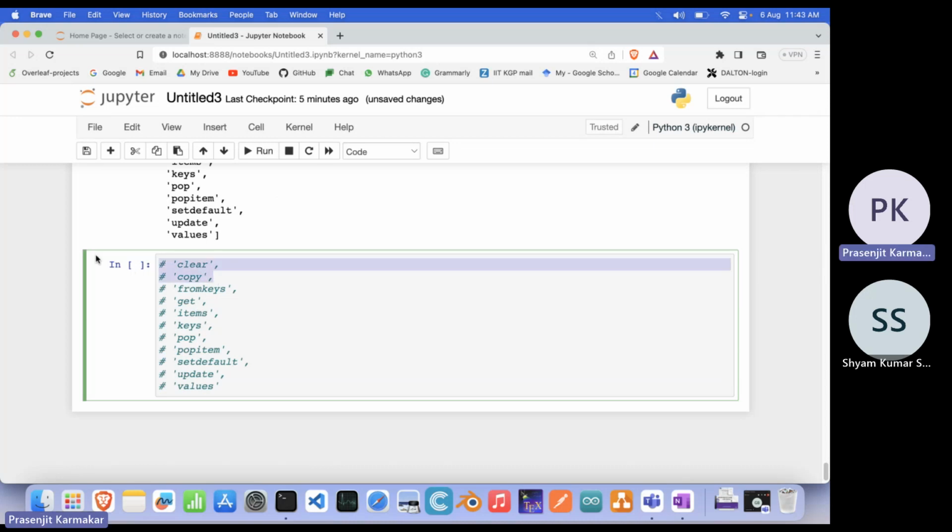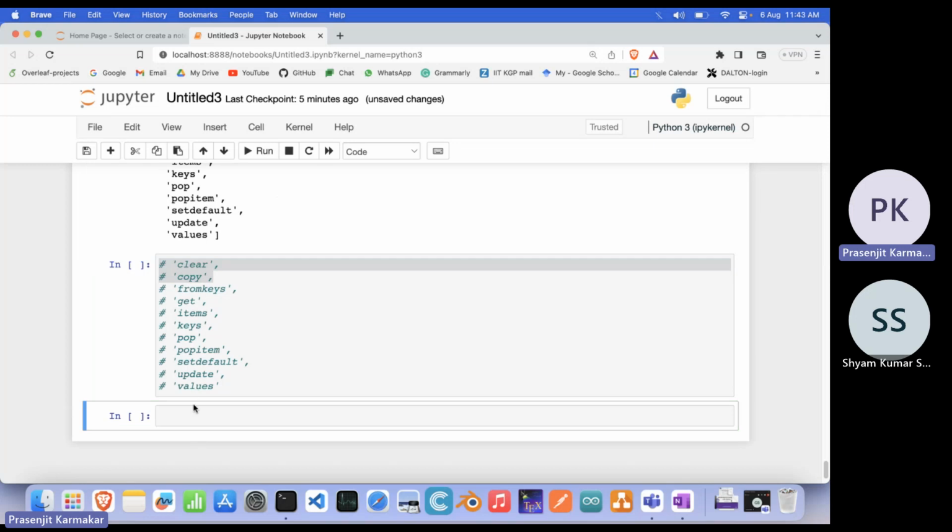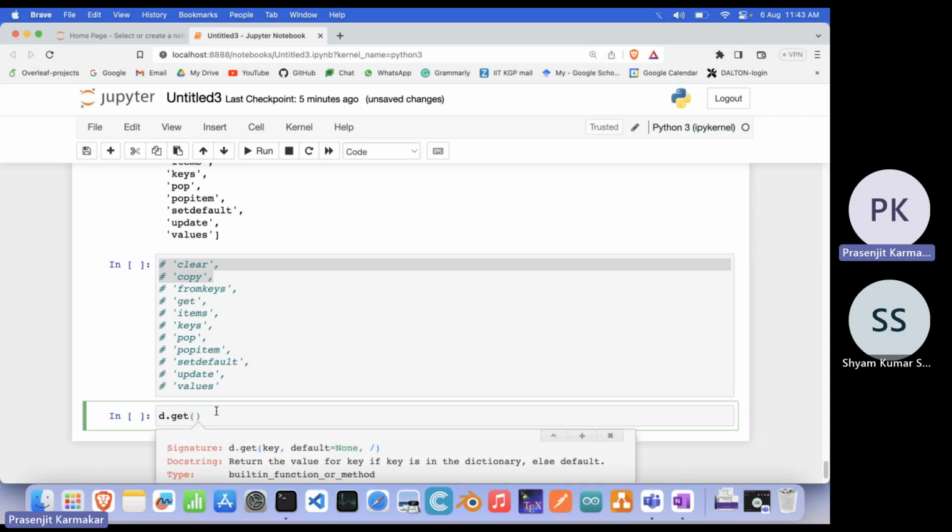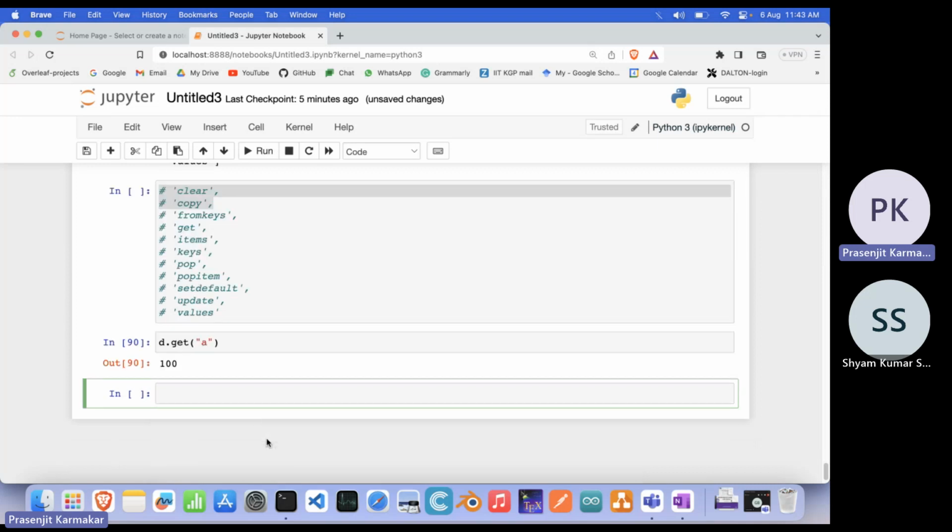These two we already know, others also. Now d dot get expects a key. So d dot get will get the corresponding value of a key. If I just pass a, it will return 100.